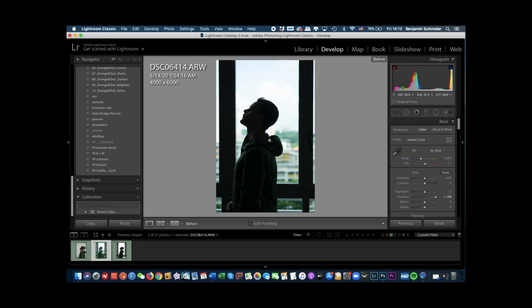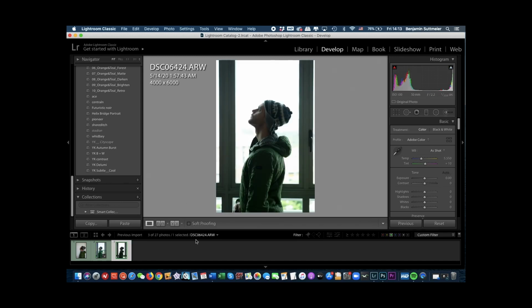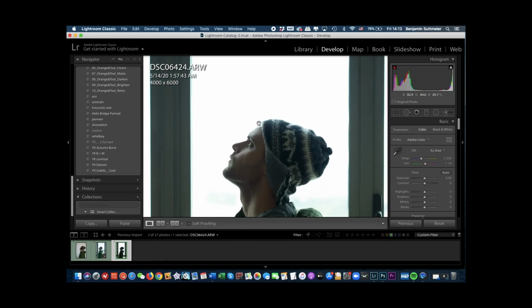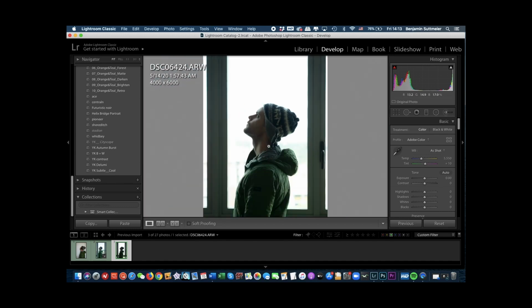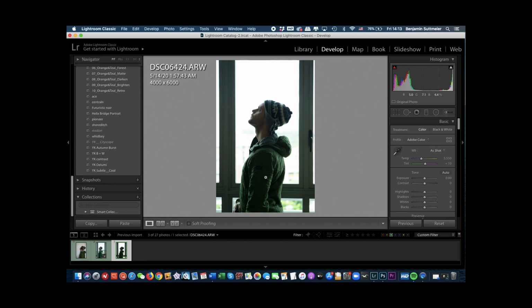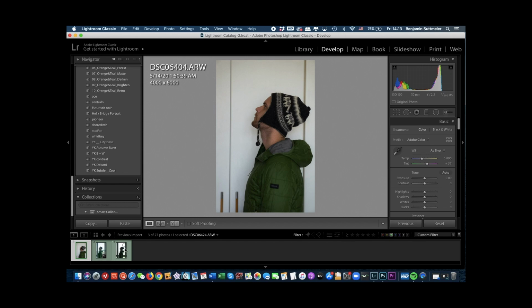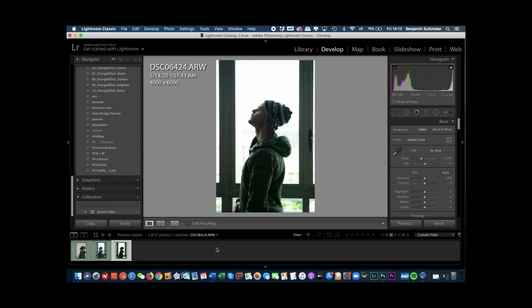So if we set this back to its original, come here and look at the base, basically what we need to do is just increase the exposure on this. So here is what we got after increasing the exposure by about 2 stops. This is with 0 editing. Still, I think it's a bit too bright in some areas. You can see up here that there's some light coming in and hitting my head, and it's also too dark in other areas like the sleeves, but it's much more dramatic than having that flat light just from standing opposite the window. So let's work on this file.